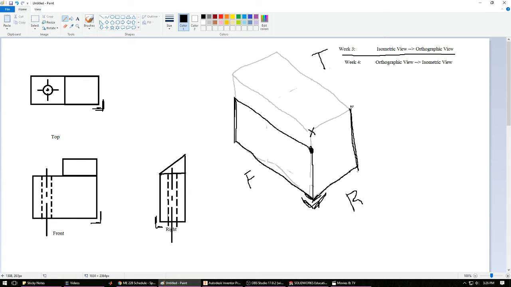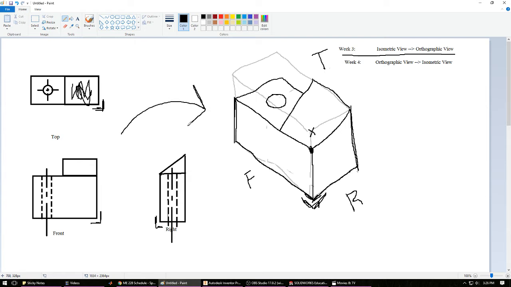So we know that the right view goes up at a slant. It's the nice little slant, and it goes over about halfway to the top view. So we know that all of this has got to be slanty, right? So this will go also at a slant. And we also know that the front view was flat for the rest of it because the front view and the top view have this interaction where it's clearly a flat surface. So you're operating within here. Then you also know that you have a circle cut right here, and then you're done. So basically that is how you translate it in between.